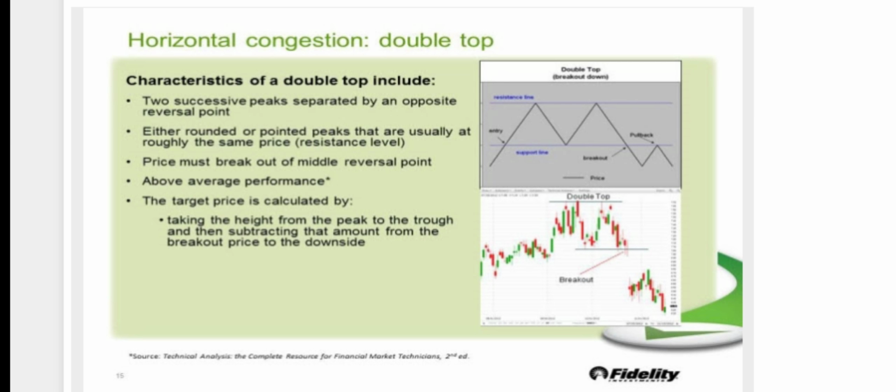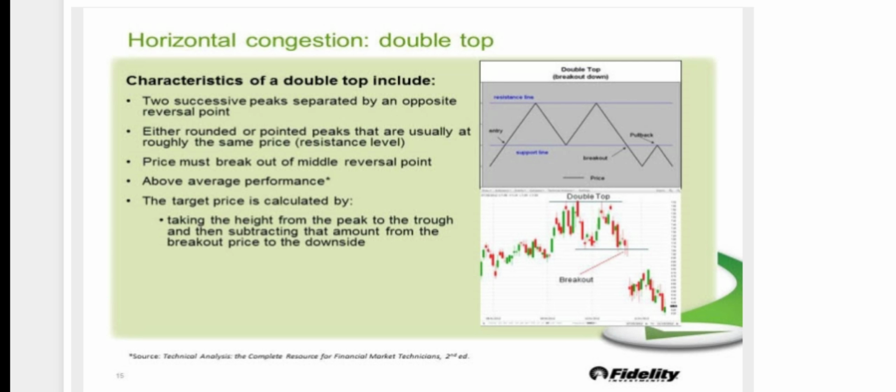Now these peaks and troughs don't have to be pointed. They could also be rounded. After it bounces off that support area, you'll notice that it comes back up and retests that resistance line, as we have laid out right here. That should be roughly the same price area. Once it comes back down, the confirmation is when it gets down to that support line; the breakthrough is when it passes that support line. It goes right through that support area and then continues down.